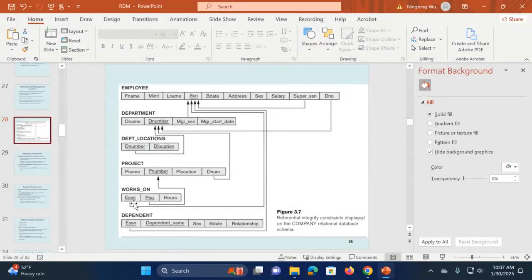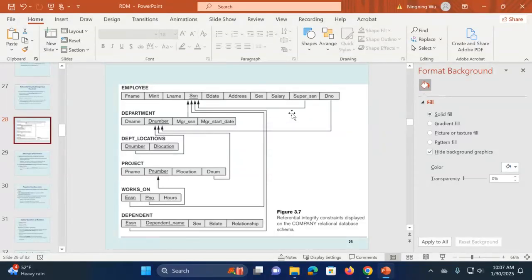And we may also have records in the works_on table, with SSN the same as the deleted SSN from the employee table. If that is the case, then deleting the employee's record will violate the foreign key constraint.